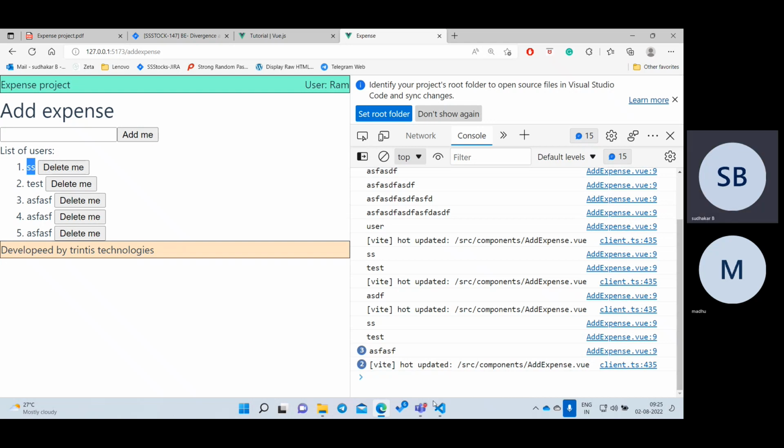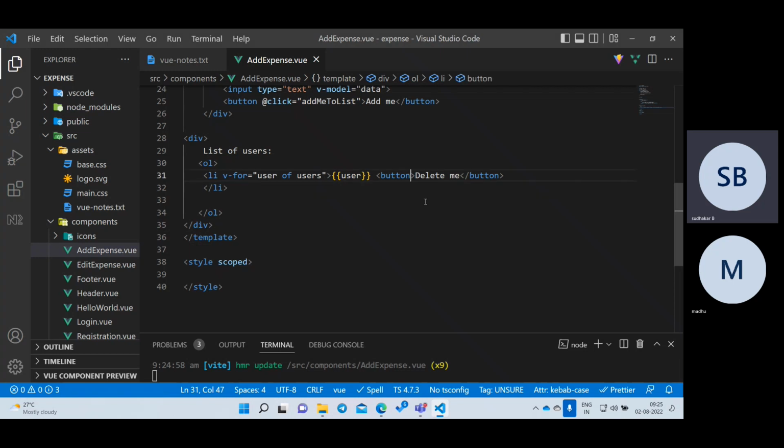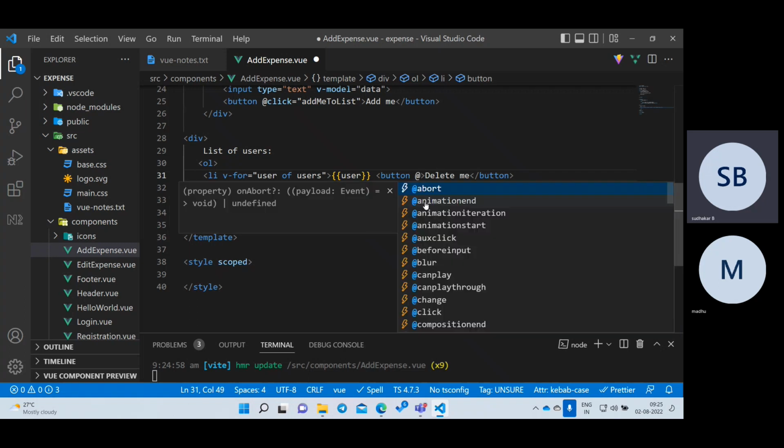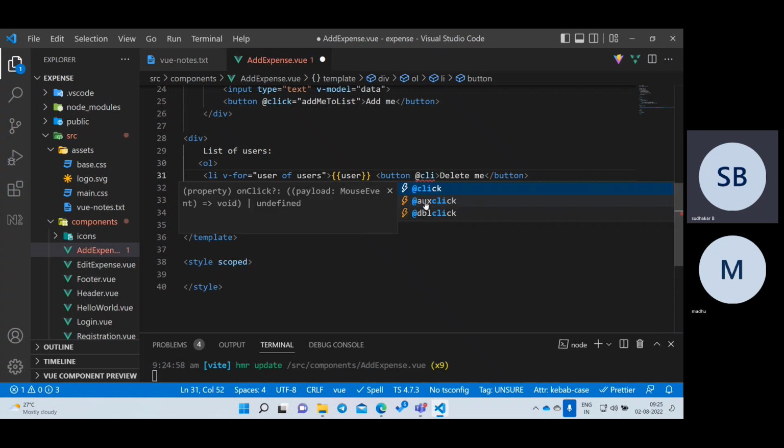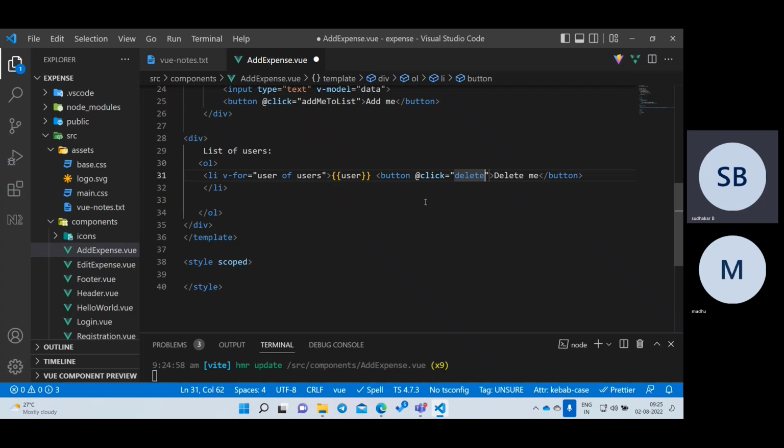So first step is easy only. Now what do I need to do? First I need to write the click event. How to write a click event? Tell me at least that code. Click event. We are not going to do onclick equal to null, simply addEventListener click. Now what do I want to do? Delete user.